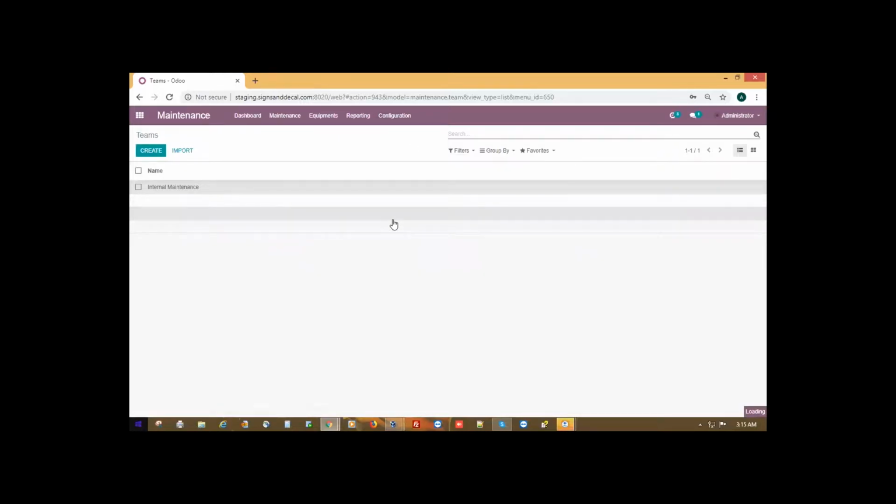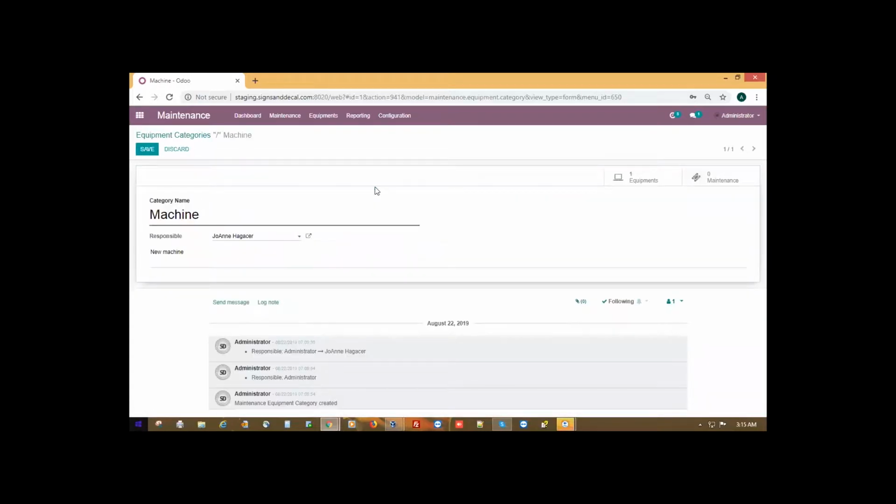Then we can have an equipment category. An equipment category is something that will categorize your equipment. You can have machines, you can have tools. So you can separate your equipment into categories. That way you can monitor them and align a maintenance request accordingly. So at a time you can find a group of them together, so that their maintenance is more or less a reporting part of it.